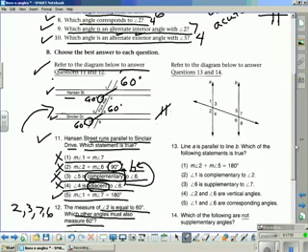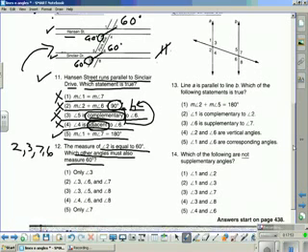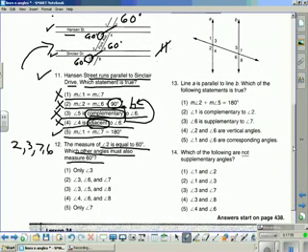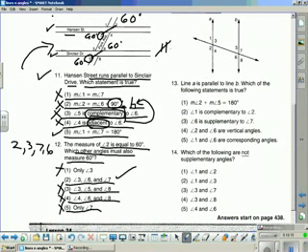So let's check our choices down here and see which one it is. We have number 1, only angle 3, nope. Number 2, angles 3, 6, and 7. Yes, that's true. Let's check the other ones just in case. 3, 5, and 8. Nope. 4, 6, and 8. Nope. And only 7. Nope. Correct answer is 2.